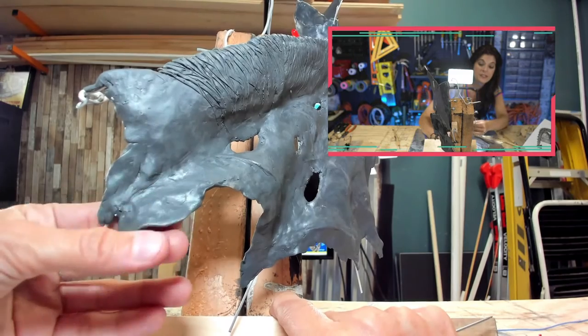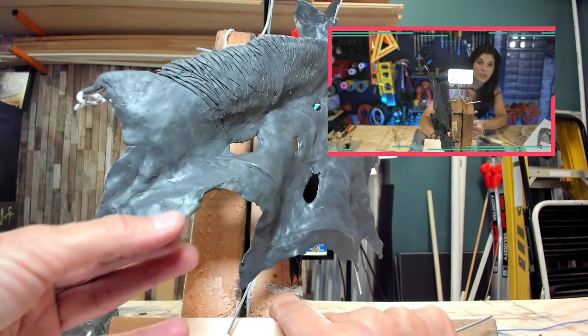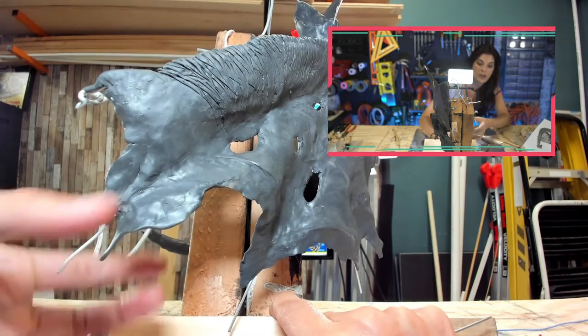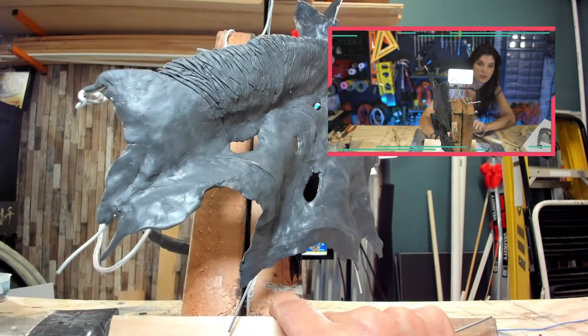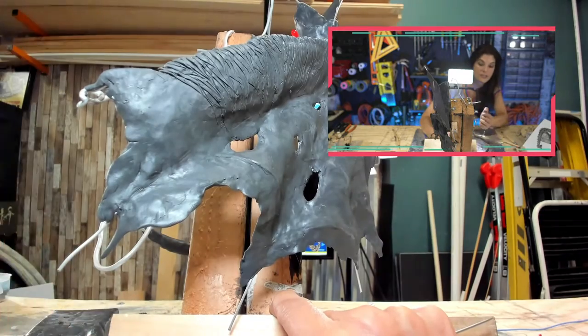So you can see instead what I did was build the wings a little bit longer to thin them out. And all I did to create this kind of cool tear was I took it and I just pulled and created a nice long little tear. And so I want to do that with the rest of the bottom of the wings.